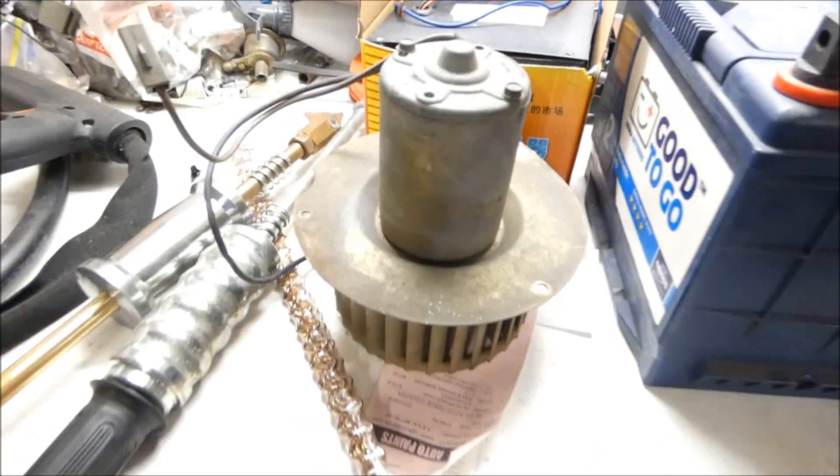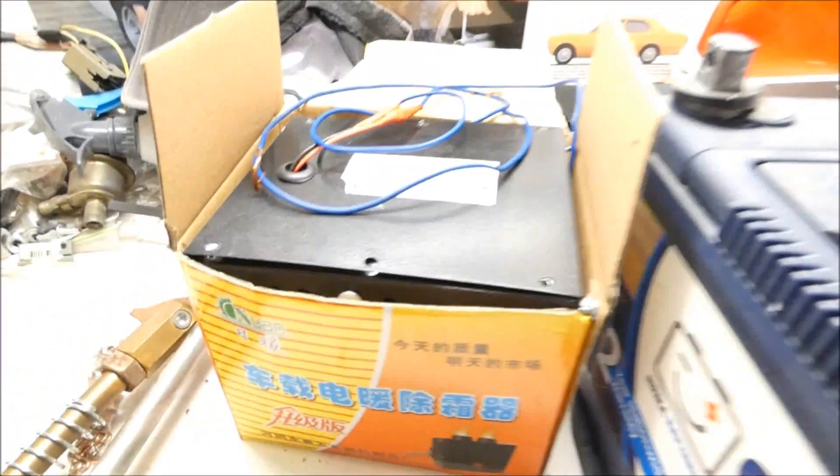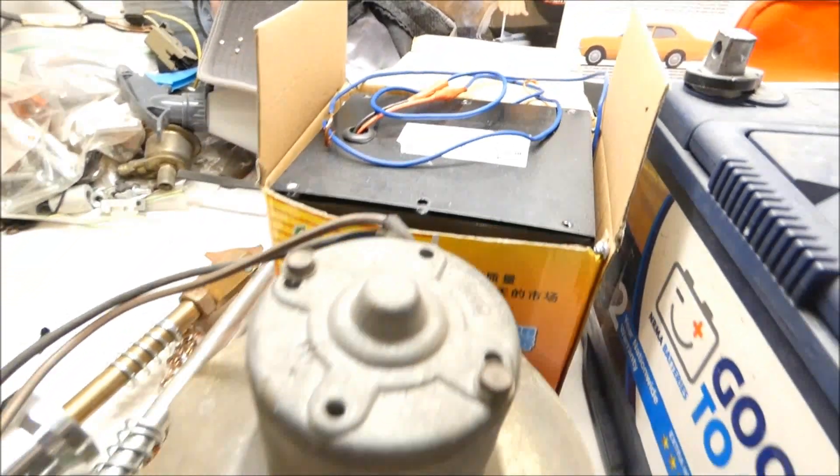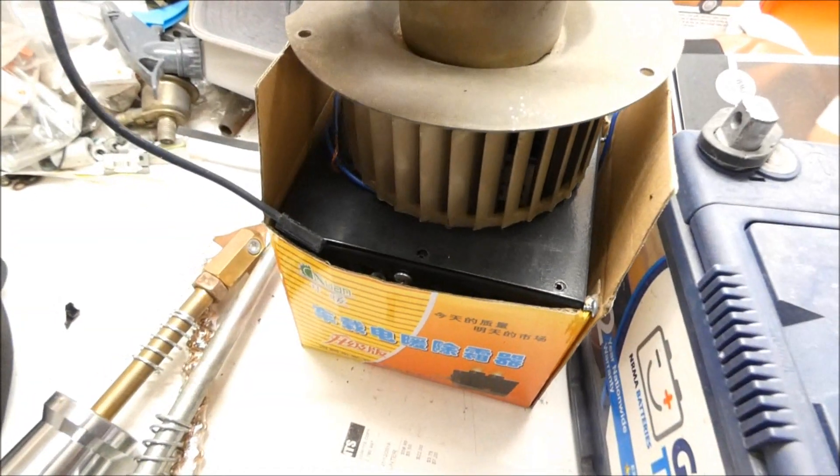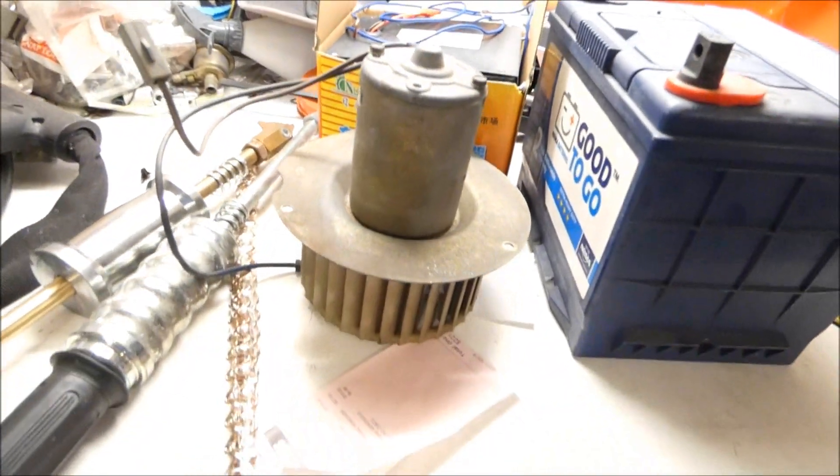But look what I found while rummaging through the shed for spare parts - here's the old fan. And here's the box with the little heater unit. Can you tell what I'm thinking? It's pretty much the same size. So I might do something with that - I've got to create some sort of ducting housing so the fan can sit in it, blow all that air and send it into the divider to divide air into the screen and face. The sizing looks good, it looks like it'll fit.